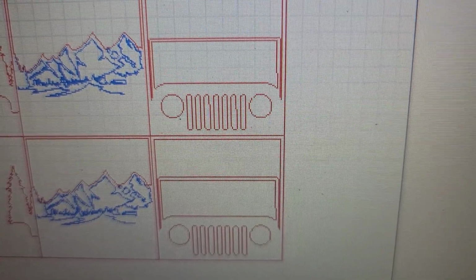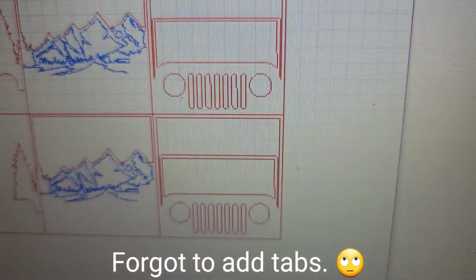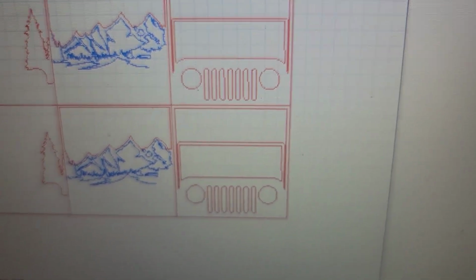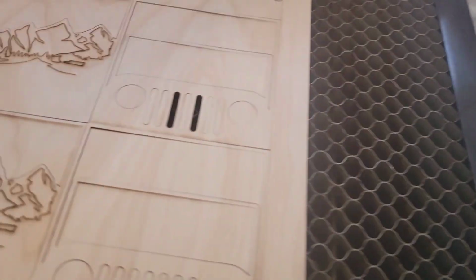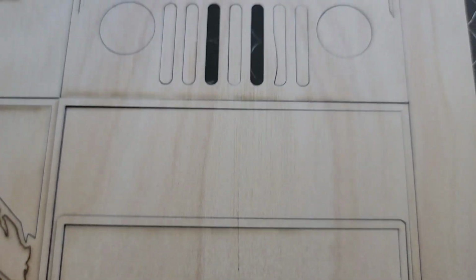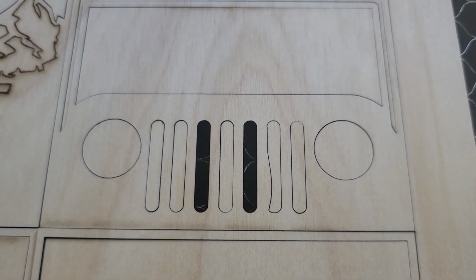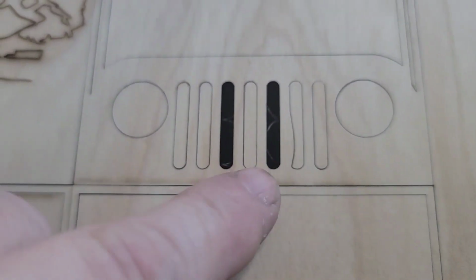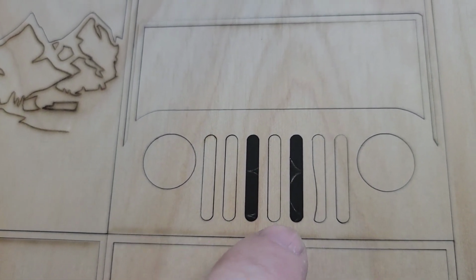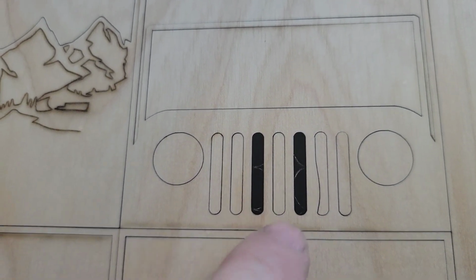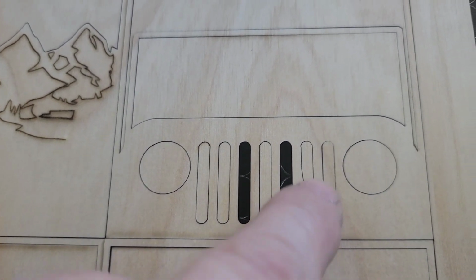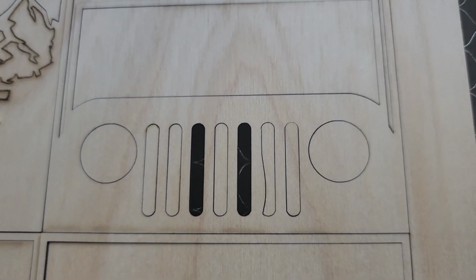they tend to pop up or fall out once they're being cut. And if I'm not watching when it happens, it can be halfway in, halfway out, and it becomes a problem. And that is what happened here. So those cut out just fine, but up here, two of them, one fell completely out. This one was standing up at an angle, and I didn't see it. And when the laser came around to cut this one, this piece was protruding and in the way, forcing the laser to move out of around it, causing an uneven cut.